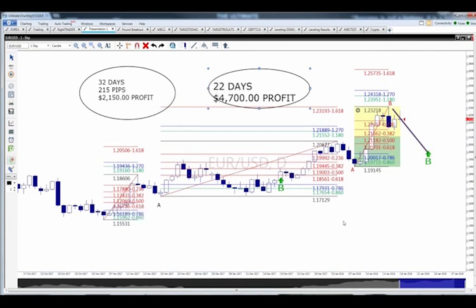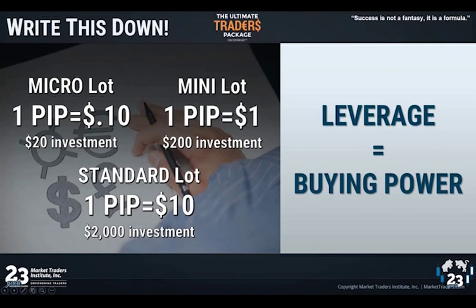Now, here's the thing, and this is where it gets really interesting. You can have on one ABCD move multiple entry points of opportunity. In one push of ABCD, there can be many entry and exit points and opportunities to make multiple trades. Majority of the time, if somebody is lucky enough to catch one of those, they're happy. But how about having a tool that's automated that takes all of the sophistication of the Fibonacci analysis, trend lines, ABCDs, everything, and automates it not only to find the trades, but to set up every single one of your entry positions for you. That is what we do through what we call our power Fibonacci.